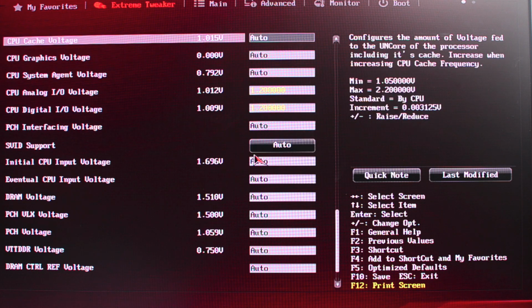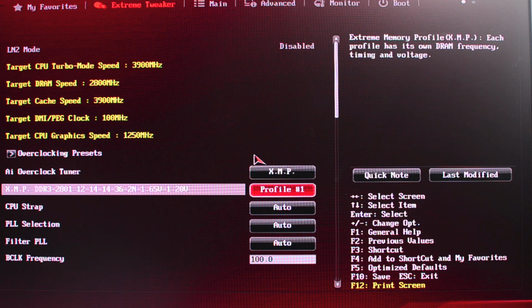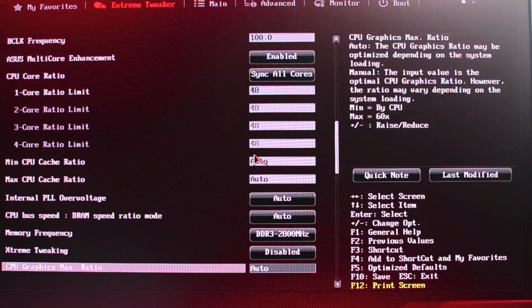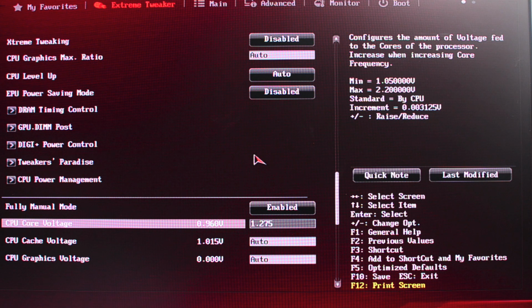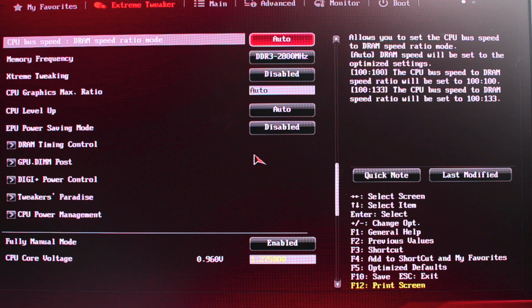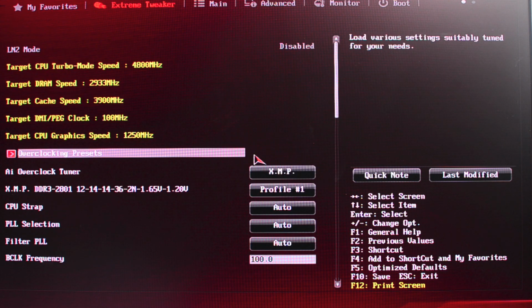Okay. So at this point, we'd essentially already completed everything we needed to do. So we're just going to reload everything back to defaults and shoot for, let's say, the best case scenario, if you have absolutely great quality cooling and a great CPU and a great kit of memory. So we're just going to load the XMP profile. We're going to set a 48 CPU ratio. We're then going to drop down to here as far as our voltage. We're going to choose 1.275 because we've got a pretty nice quality CPU in play. And we'll even improve the memory divider a bit, and we'll jump up to 2933. We're using 2800 kits of memory.